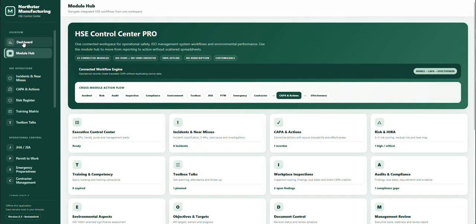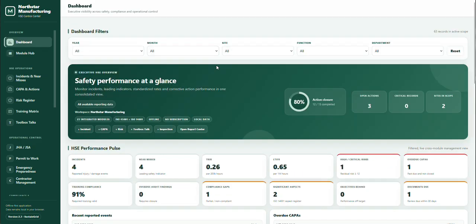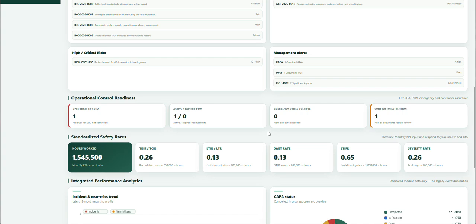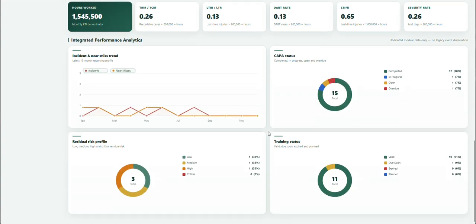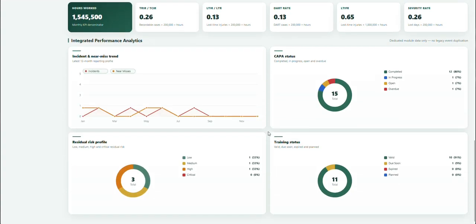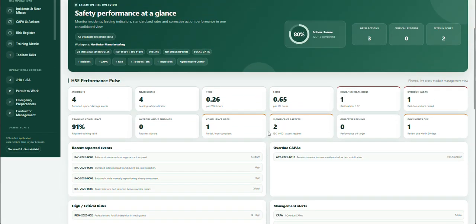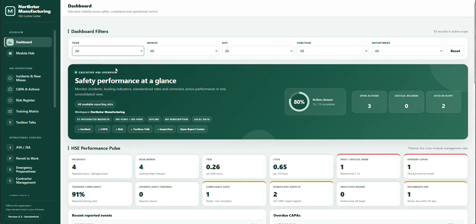Next is the Executive Control Center. This is the main management dashboard of the application. It consolidates live HSE information into one overview, including incidents, near misses, lost days, corrective actions, risks, training performance, and other important indicators. Dashboard filters allow you to focus the analysis by year, month, site, function, or department.